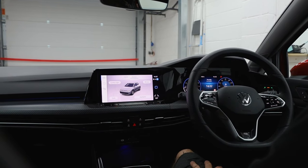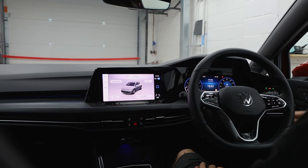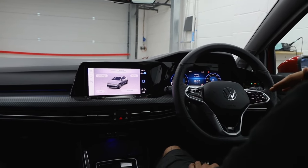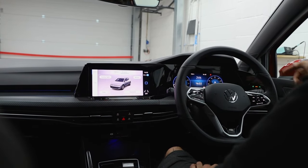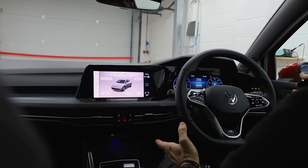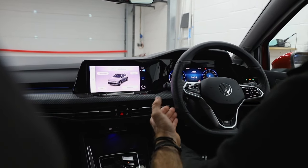Another feature of the ghost is so that you don't have to tell people your code. If you were valet parking or taking your car for a service, you don't want to be telling everyone what your code is and then having to change it afterwards. So the ghost has what's called a service mode. Service mode works on a different button to your code button. It enables you to put the car into a mode where the immobiliser is disabled and the car can be started up and driven — manoeuvred — an almost infinite number of times with no code needed, until the car gets driven at 35 miles per hour or more for 15 minutes, at which point it will be reinstated automatically, or you put your code back in and turn off service mode.